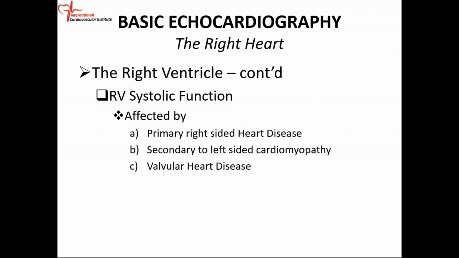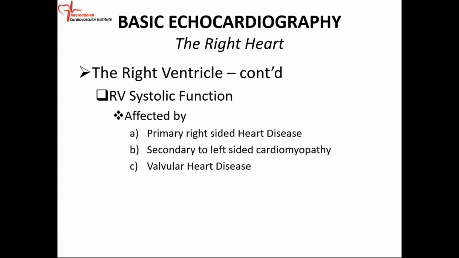So again, as we said before, we used to neglect the right side, but we know that that's dangerous because if someone has, say, an atrial septal defect, if the RV is enlarged, that automatically tells you that you have to fix the defect. So doing the measurements and knowing that it's enlarged is very important.